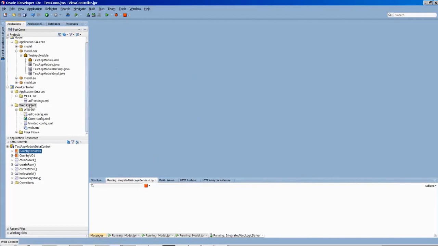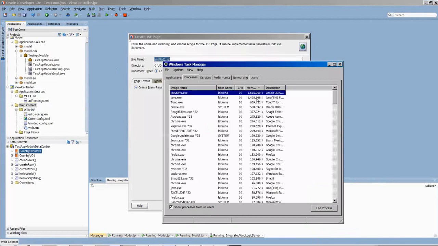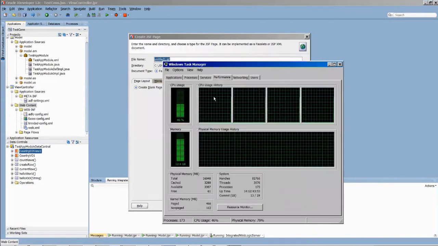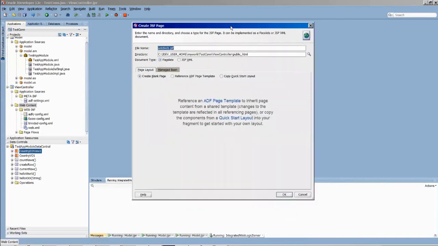Still not opening up. Okay, it opened up. So the page got opened up here. It is my first page where I can start creating my front-end user interface.